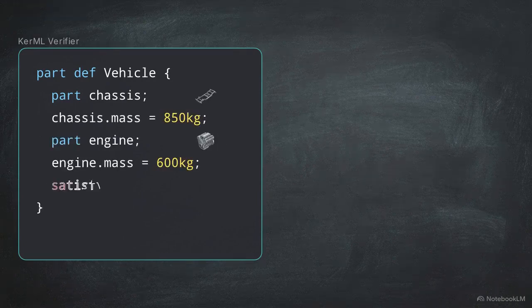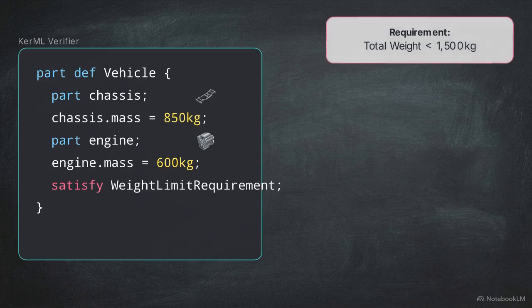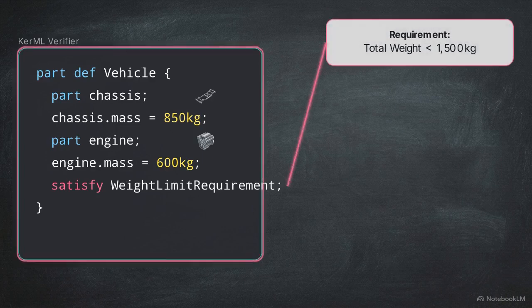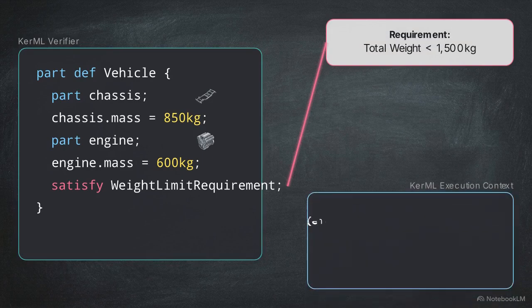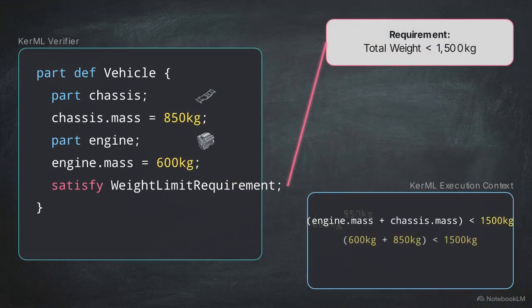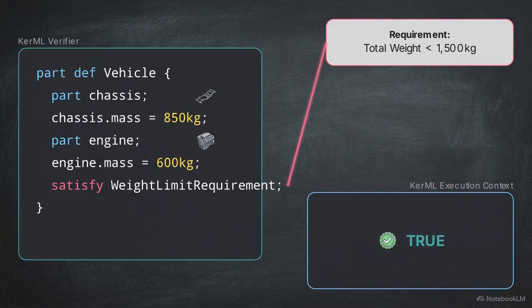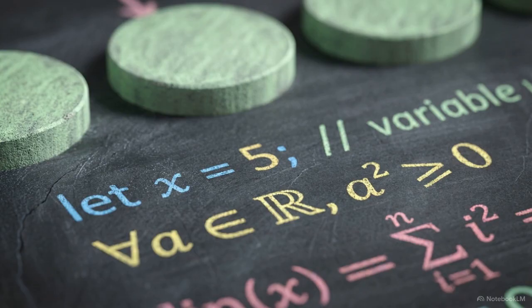We type the satisfy keyword directly inside this physical component's part definition block. By placing satisfy inside the part definition, the design decision becomes a native internal property of the component itself. Because KerML is logic-based, the 1,500 kilogram limit is processed as an executable mathematical constraint rather than a simple text description. The model execution engine calculates this physical compliance in the background automatically as attribute values change.